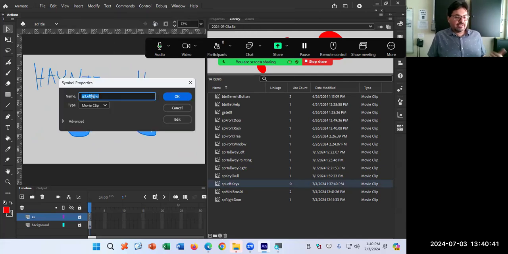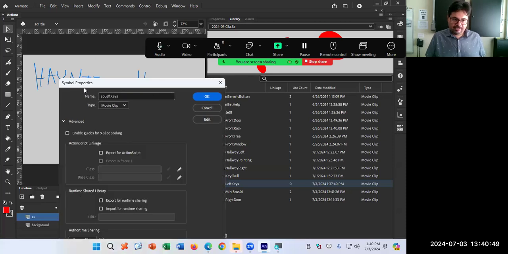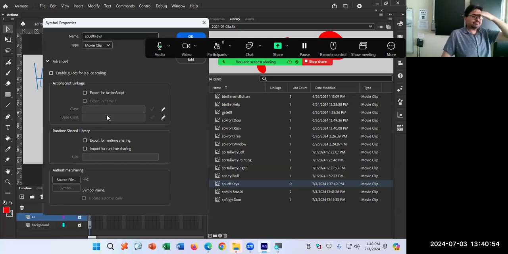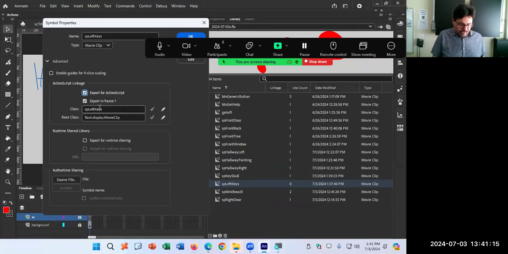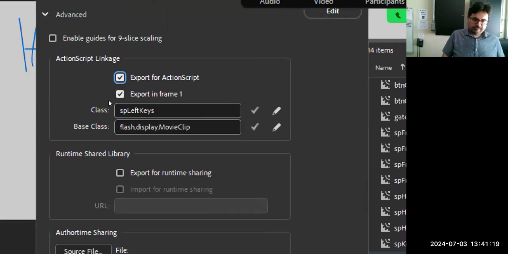that brings us back to the screen where we originally gave it a name and a type, but now we're going to go into the advanced part of the panel. And here's a bunch of advanced stuff. The only one that matters for the moment is this section right here, ActionScript linkage. Export for ActionScript. This is basically saying allow the code to access this item from the library. We need to enable this. And then it fills in a few things for us. Export on frame one. It's automatically on, and I would leave it on. This basically lets me use this library item starting on frame one if I choose. That is perfectly fine to leave on, even though I'm going to use it on frame 50. Just leaving it on is fine.